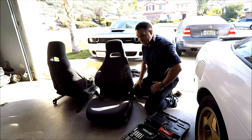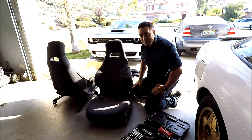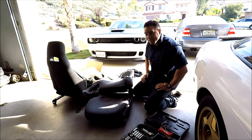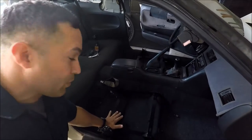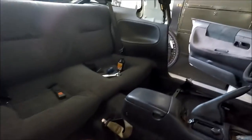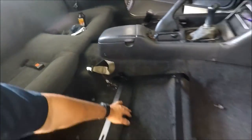That looked pretty. Driver's seat, the one that broke on me on the highway. Man, you're going 70 miles per hour and this happens to you. Not good. So I already put the brackets. I already know where they're gonna go. So this is the passenger side, and the driver's side install.